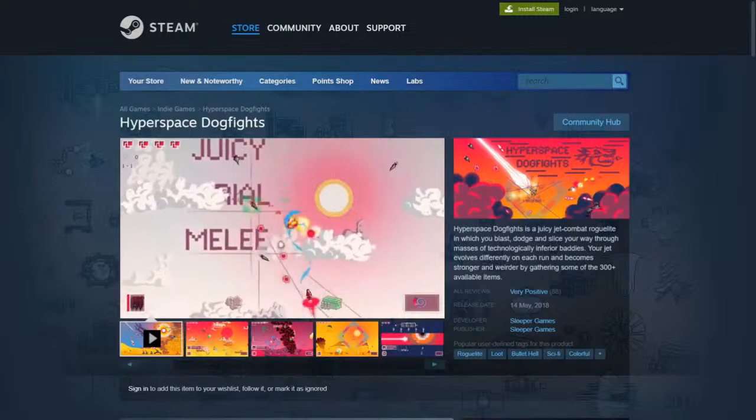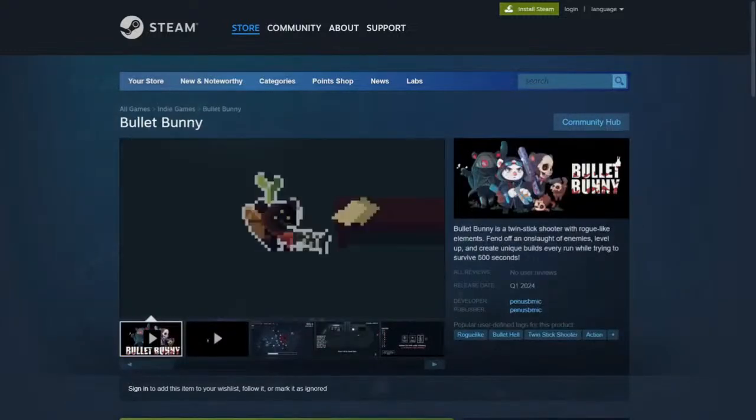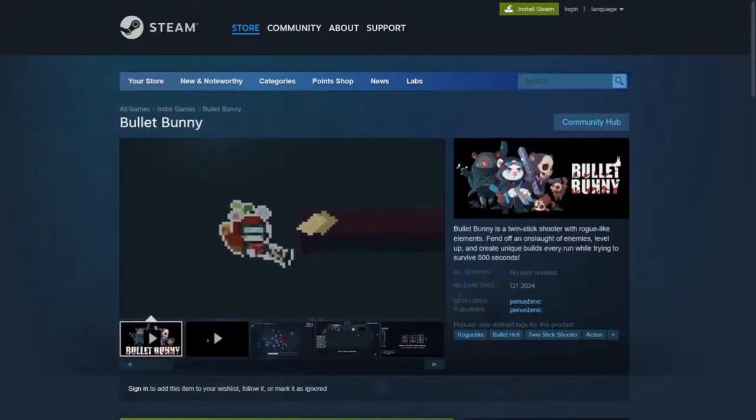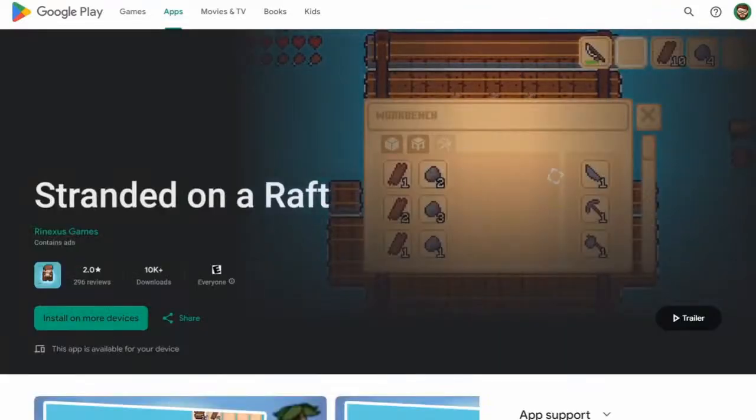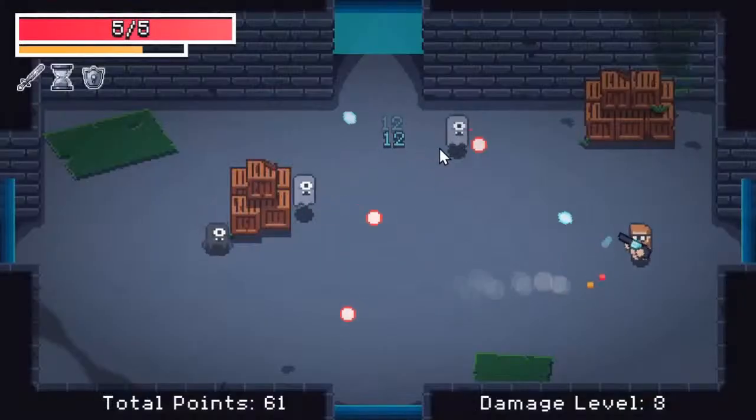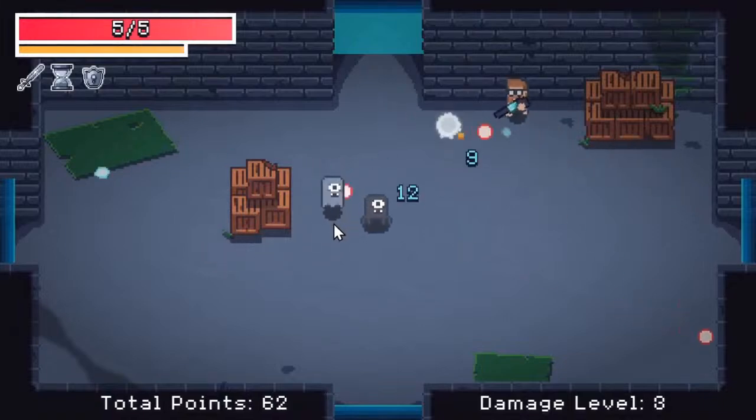You can publish and sell your game on Steam, or Epic Game Store, or any other storefront you'd like. You can also put ads or in-app purchases in your game and distribute your game on mobile devices. After you finish building your game, it's entirely up to you what you do with it.